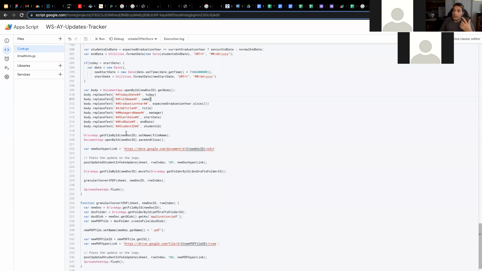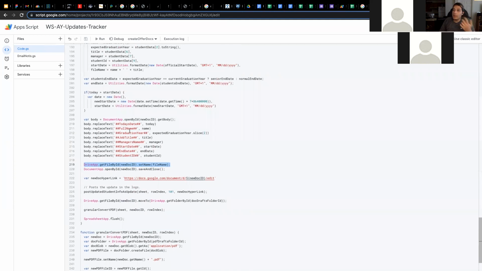At the end of the day, we get the new doc ID, we set a name for the file name, and the file name is basically just, as you can see here, the name plus space plus title. That's the nomenclature that we've usually had, and it's useful because we have the name in the beginning. We know who this student is, so we can search real quick in the folder, and then the title. The title is important. We can't just use the name because sometimes things change. The student switches to another position, or during the summer in the past, students have had multiple positions. We have never had conflicts using this nomenclature.